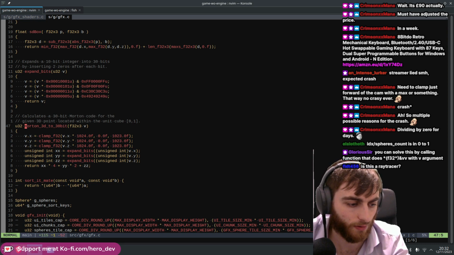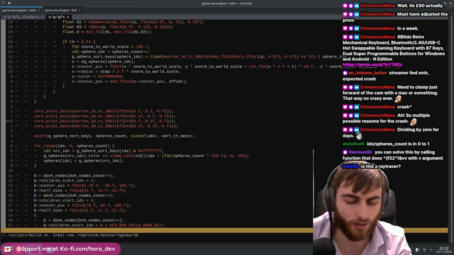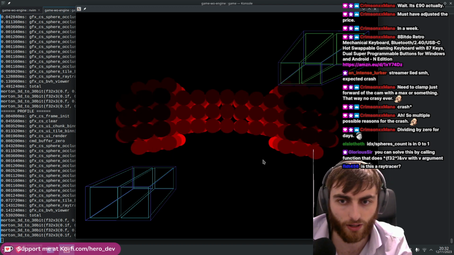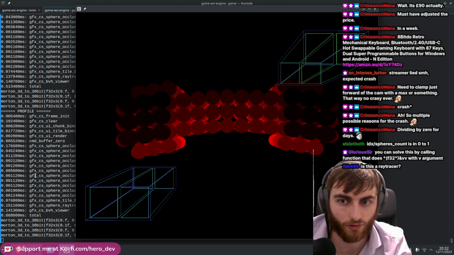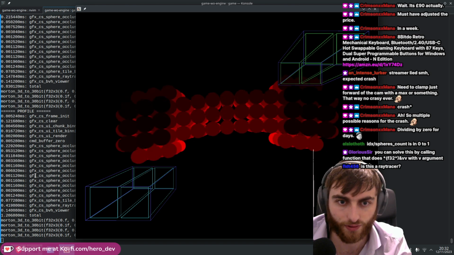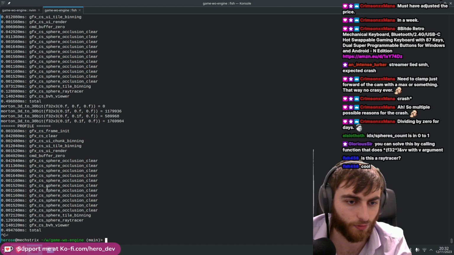Is this a ray tracer? Yeah. So it's ray tracing spheres right now. We've technically tiled them on the screen, but we're trying to do some BVH building. We're trying to build these sort of boxes around these guys, but we're trying to sort out grouping them closer together with a thing known as a Morton Z curve. We're just trying to debug what's going on, really.